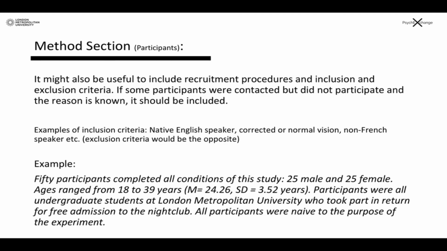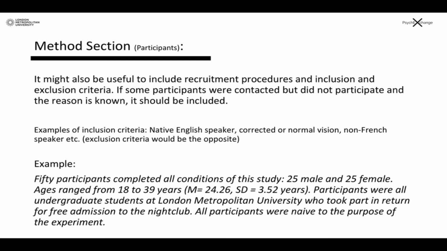It is a good idea to include the recruitment procedure, as well as the inclusion and exclusion criteria. Inclusion criteria refers to the traits and factors that participants need to have in order to take part in the study. Exclusion criteria are the traits and factors that need to be avoided in participants. For example, if you're carrying out a study on how people learn languages, you will need to include people who speak the language that the instructions are being provided in. For example, native English speakers. The exclusion criteria would include people who already speak the language that's being taught. For example, if you were teaching French, it would be people who already speak French, because if they already know the language, then it defeats the purpose of the study, right?